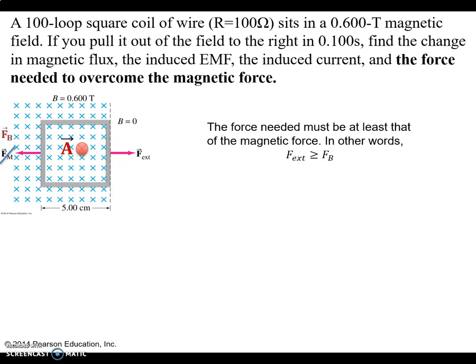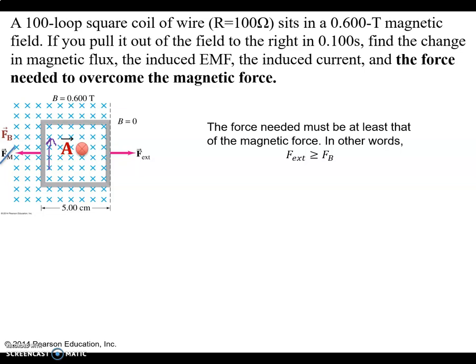Why just the left-hand side? Well, remember that the magnetic force is a result of a current passing through a magnetic field. We got that from chapter 20. If you look at the electric current in this direction, use the right-hand rule: point the fingers of your right hand in the direction of the current, curl your fingers towards the magnetic field into the page. That creates a magnetic force that points to the left.